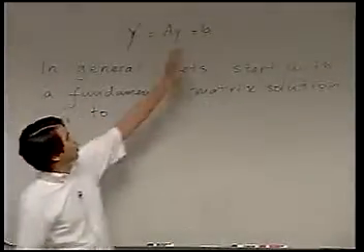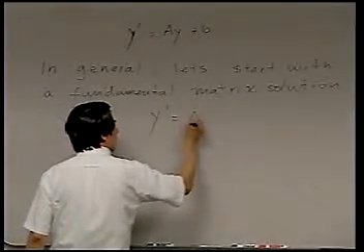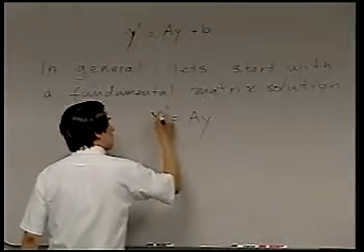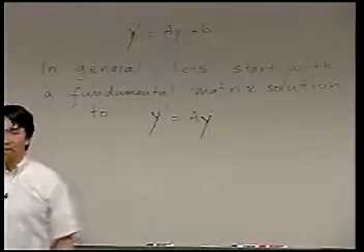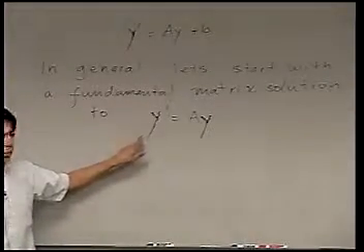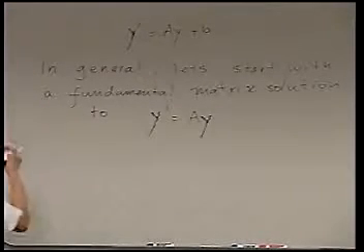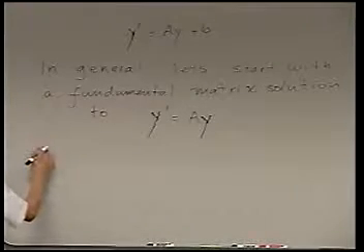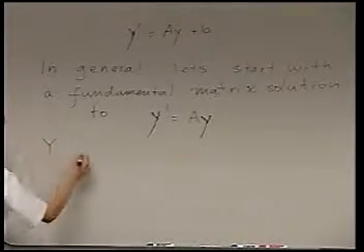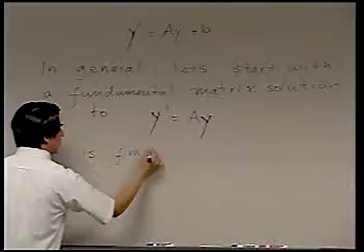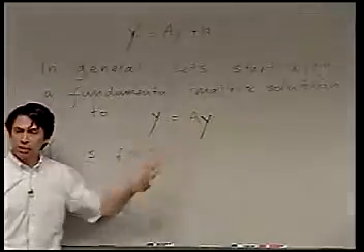to the corresponding homogeneous equation to this one right here, which is y prime equals A y. Now let's recall that these are now vectors. In our particular example right here, that vector was of dimension 2, but it could be any dimension, as when we treat this problem here. Now, what is a fundamental matrix solution? Well, we understand that such is a fundamental matrix solution. Such is a matrix that contains all possible solutions to this.